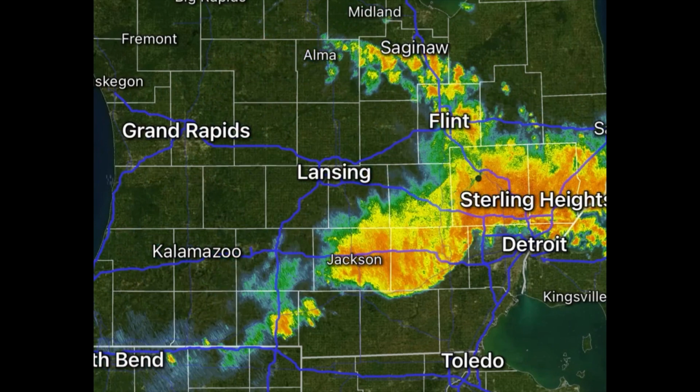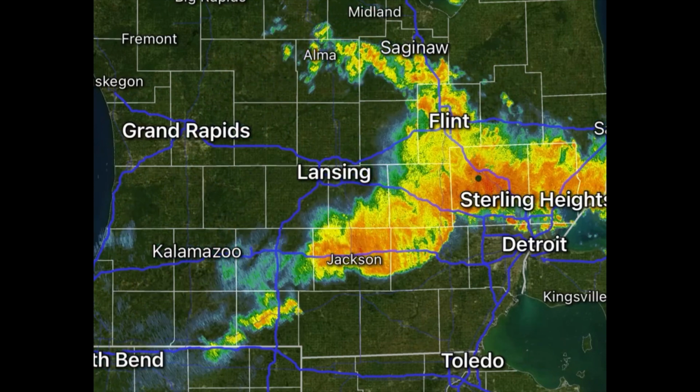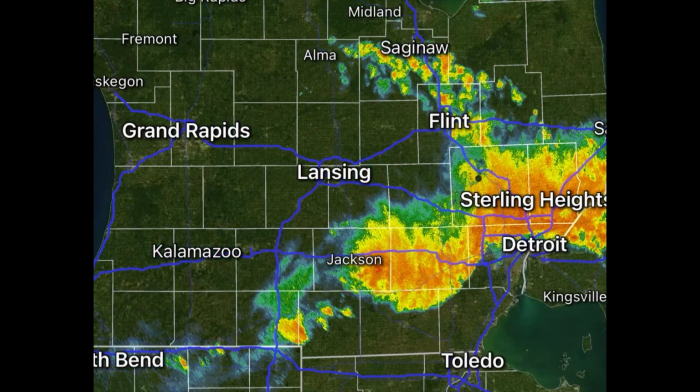After the Weberville tornado, the system moved south-southeast toward the Metro Detroit area, producing winds upwards of 80 miles per hour in spots, but also 5 more tornadoes. In typical QLCS system fashion, these tornadoes were very brief and very weak, EF0, EF1, with the highest one being in South Rockwood, an EF1 with winds of upwards of 110 miles per hour.